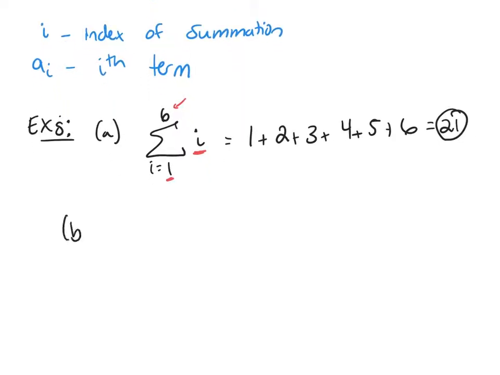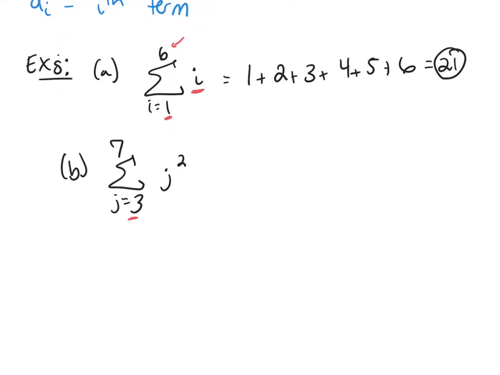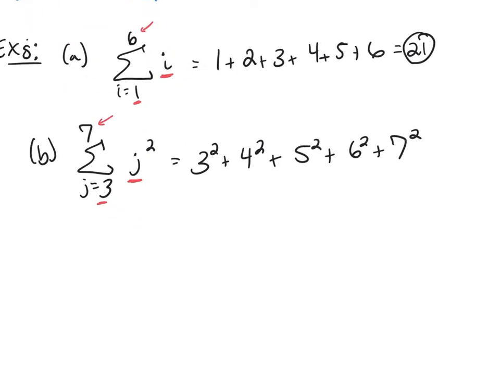So let's look at our next one. A summation from j equals 3 to 7 of j squared. So again, look here, my lower bound is 3. So that's going to be my starting point. And then I'm going to stop when I get to this upper bound of 7. So now in your formula, you're going to start by plugging in 3. So 3 squared plus 4 squared plus 5 squared plus 6 squared plus 7 squared. And you're going to stop because we've reached our upper bound. And you're going to add all these numbers together. And you will get 135 for this sum.